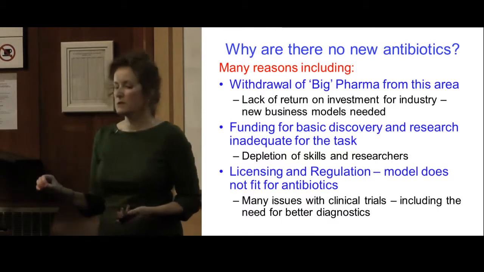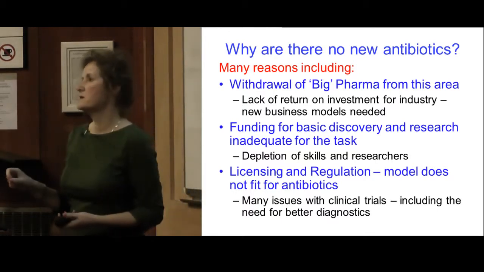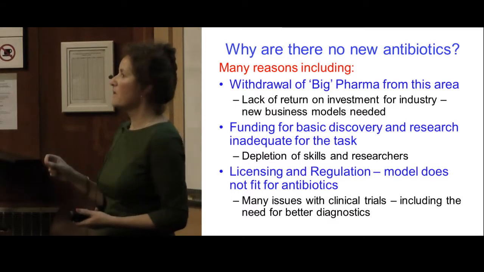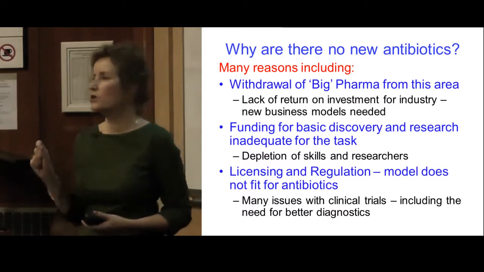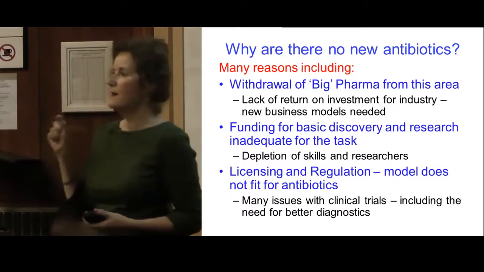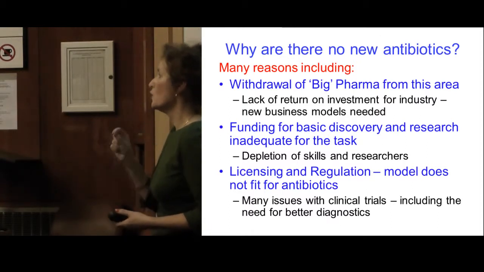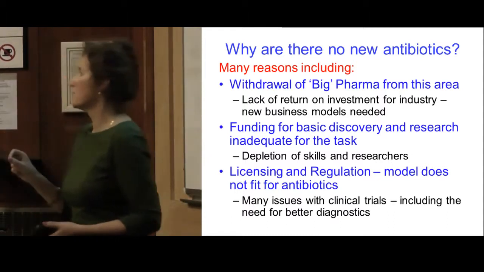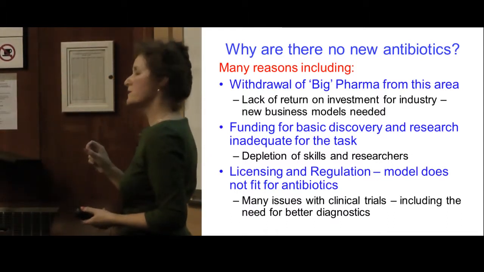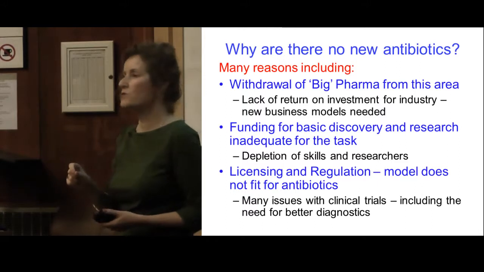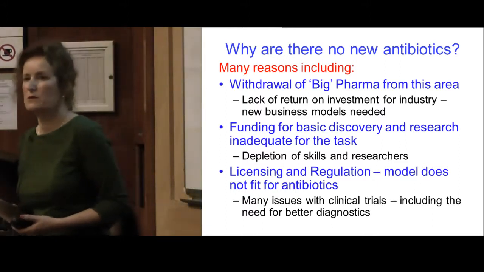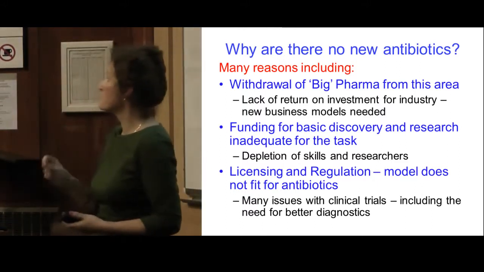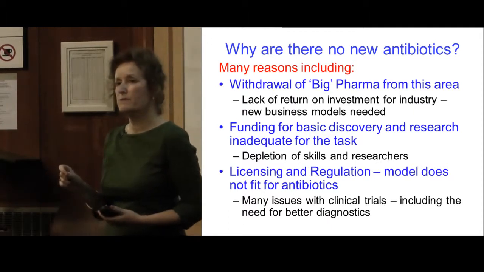And there's the other issue that clinical trials are really hard to do for antibiotics. So if I give you an example of breast cancer, if we've got a new drug we're trying out for breast cancer, every person going into that trial, you know they've got breast cancer. You've had several weeks to do an accurate diagnosis. If a patient has a bacterial infection, you've got 24, 48 hours maximum to get them on an antibiotic. Usually, if they're in hospital and they're seriously ill, you've got hours.